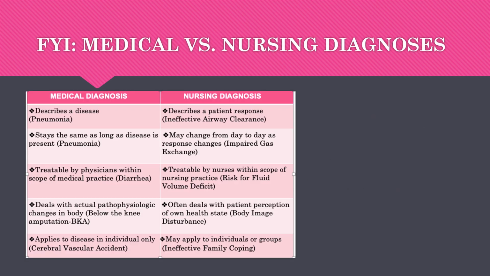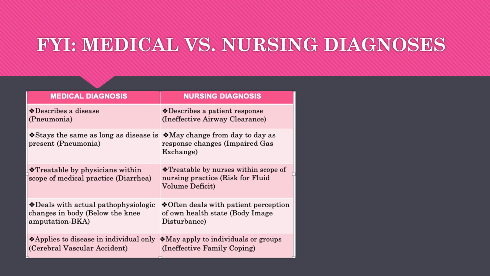So what is a nursing diagnosis? Well, let's look at what it is not. It is not a medical diagnosis. Medical diagnoses identify and describe a disease like pneumonia, and it stays with the patient as long as the disease is present. Medical diagnoses are also treated within the provider's scope of medical practice. Medical diagnoses deal with the pathological changes in the body. In contrast, nursing diagnoses describe a patient's response to an illness or disease.